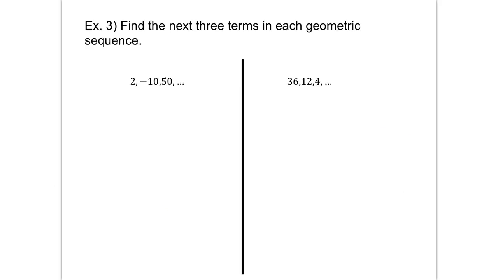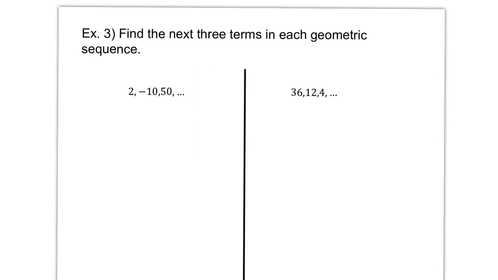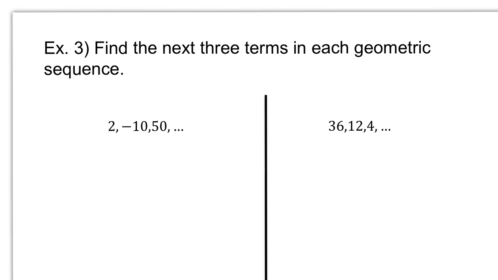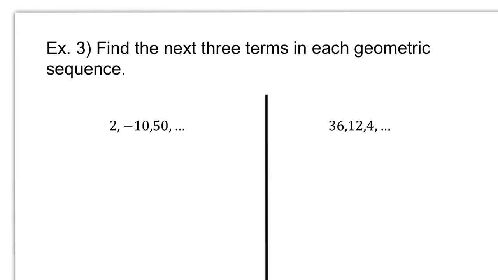All right, so now let's just use that concept of geometric sequences. We have to multiply to get to the next one. So here, I'm just asking you guys, what are the next 3 terms in the geometric sequence? When you look at the sequences, first of all, we know it's geometric, so we need to find the common ratio, and then you just keep multiplying to get to the next one. Now we are looking for the next 3 terms.